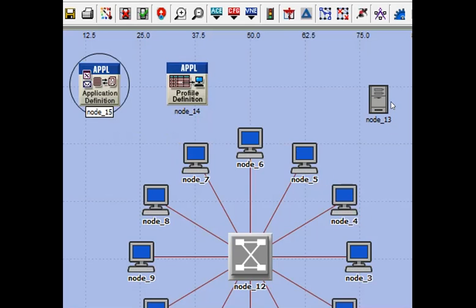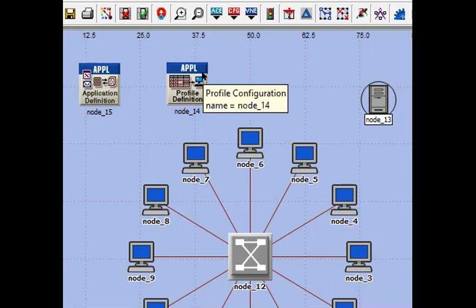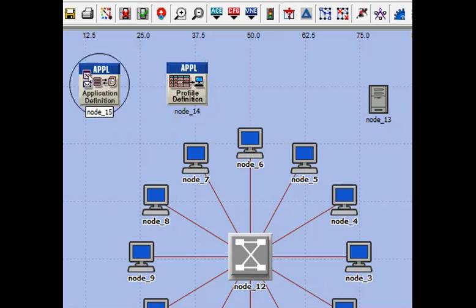Okay, so first we need to connect this server node to the central node, that is a switch. You need to understand that to create any network topology, you need three further nodes. One is server, the second one is application, and the third is profile. You can put applications and profile, as it would be difficult to run an application on each node individually. So you can configure and enable those particular profiles on each node. So you can create further applications.